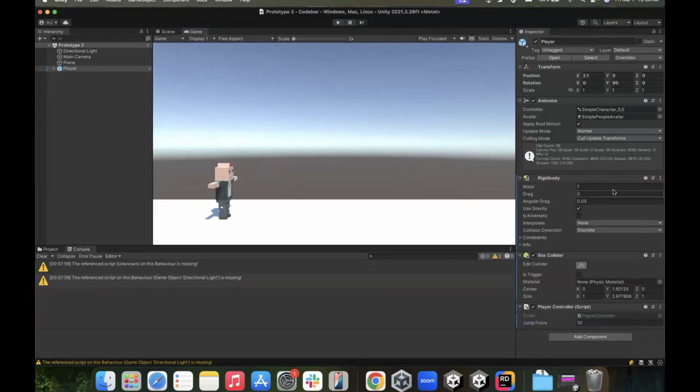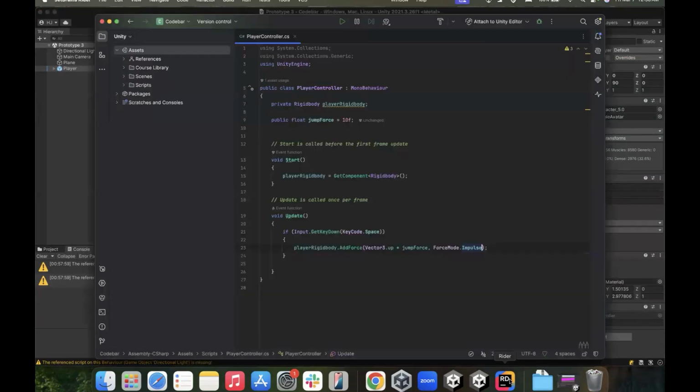Harshita: Yeah, I just have a question because I just noticed when I click on my player character and I look at the player controller script, it doesn't have the jump force thing underneath, even though I believe I put the stuff in correctly in Visual Studio, but maybe I need to double check that.